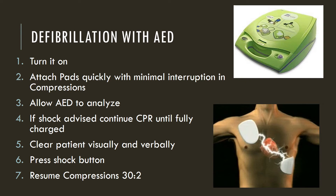The next part of a code is defibrillation. An AED is the easiest form — turning it on will provide prompts as to what to do next. Remember, this is also a priority. You don't want to interrupt compressions, but you also need to get the defibrillator pads on the patient quickly with minimal interruption to compressions.